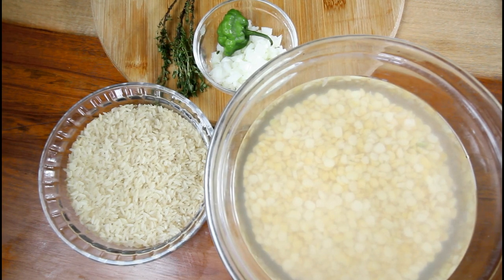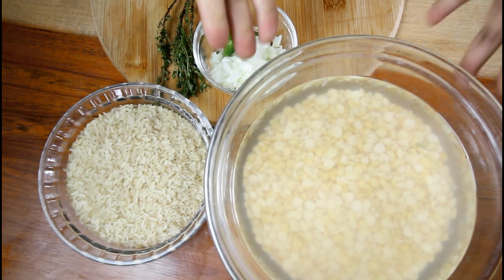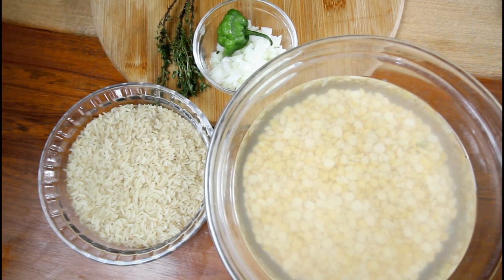We're going to do some nice potato curry dhal with split peas with rice. This meal is so easy to make, full of flavors. The spice level is just perfect.